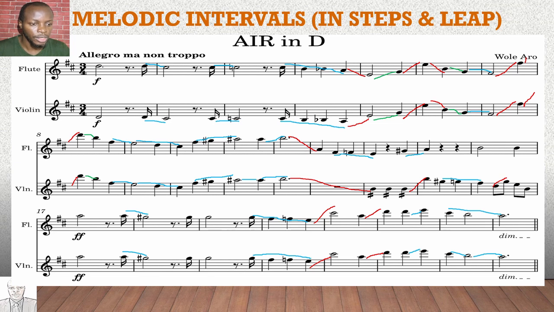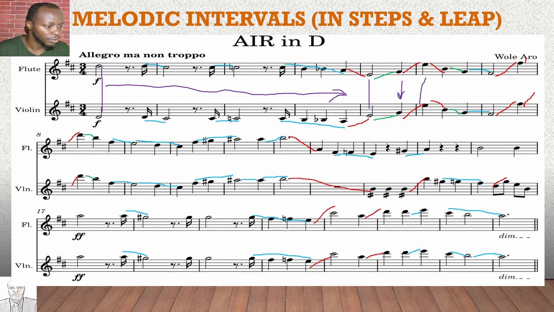So you see the flute playing an octave higher than the violin here, and the same trend continues down until we get here. So the two instruments are actually playing an octave apart from each other until we get here. What now happens here is that they both play in unison and unison and unison also, until we have this as a form of solo from the flute while violin rested and shortly respond with this tremolo, right?